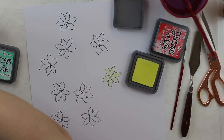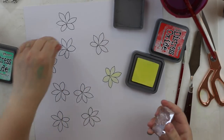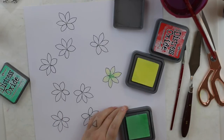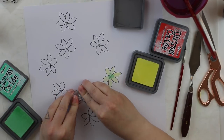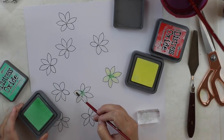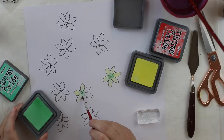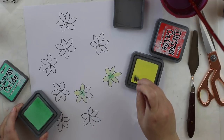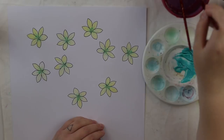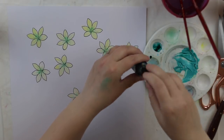I'm dipping the brush first in water, and then I'm pressing it against the ink, and then I'm adding another stamped image on top. It's from the same stamp set, petals or something. Anyway, it gives a nice small green spot in the middle of the bloom, and I think it's kind of wonderful. Again, I'm repeating this yellow and green, yellow and green. Here you can see them ready, but I really like the combination of yellow and green, so why not do that?